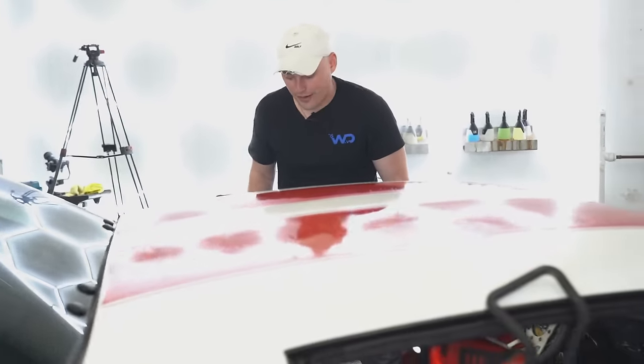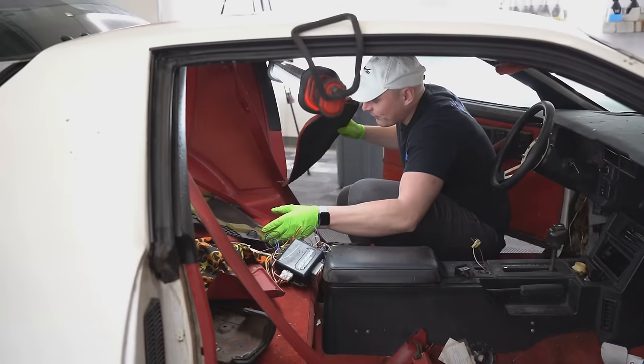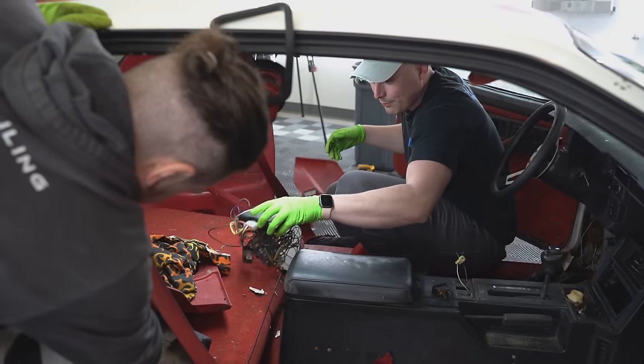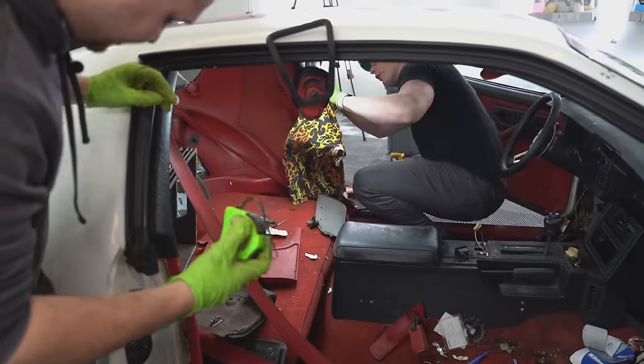I have a couple other things that I'm not sure we're gonna find yet because I haven't been in the car this in depth yet. So this mat is destroyed. We got a bunch of PC parts and look at this. Oh, Mike, look at this, brother.